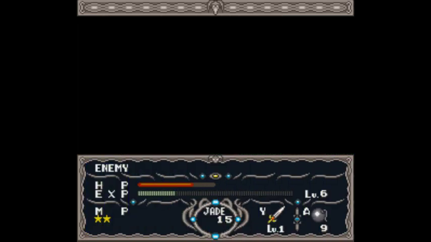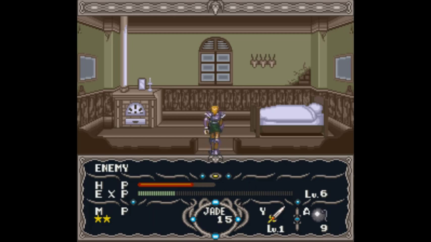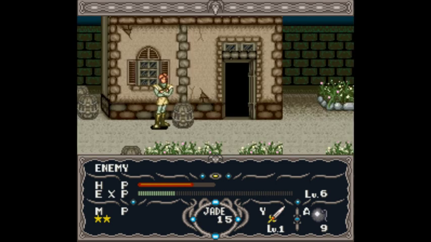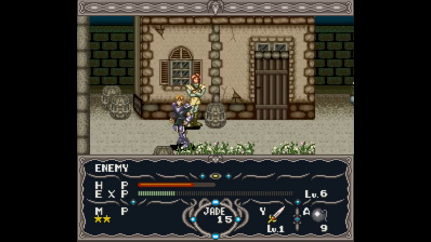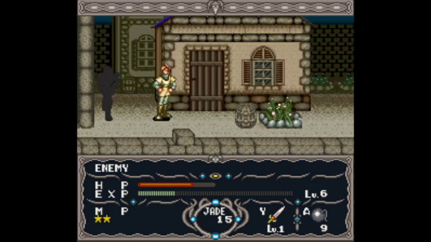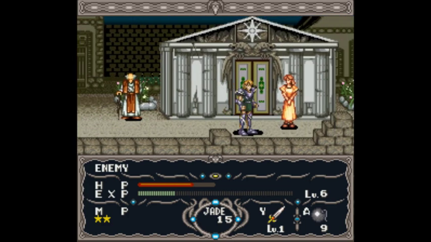Wow, I messed that up. And that's strange, there's an empty house. There's probably an NPC in there that got edited out of the American version. It's too edgy for Super Nintendo. Probably didn't even say anything that strange.